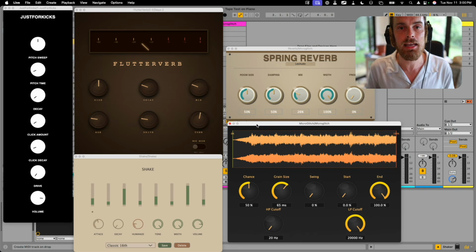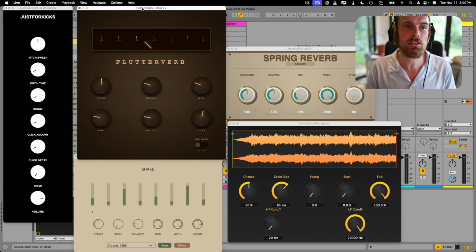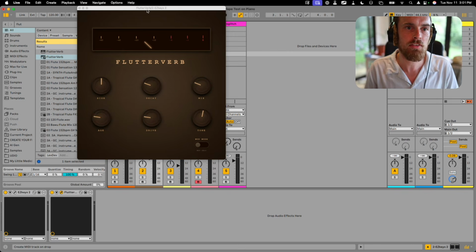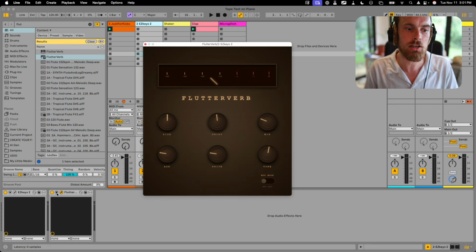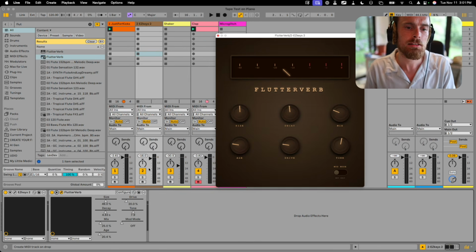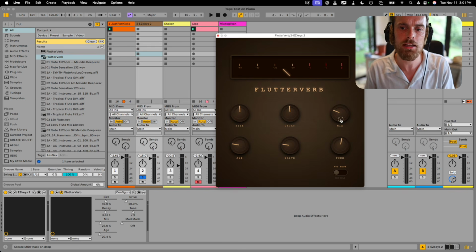What I'm going to be showing you today is exactly how I went about building plugins like this just conversationally, without having to write a single line of code. The one we're going to be building today is this one, Flutterverb. Of course, all of these knobs actually do work. They all control. We do all of this conversationally. So let me just give you a quick preview of what this guy does.